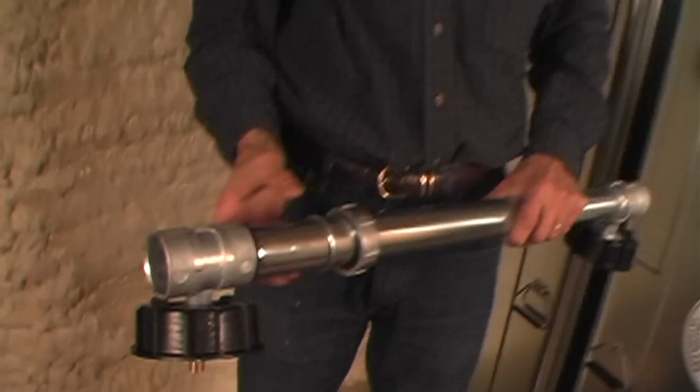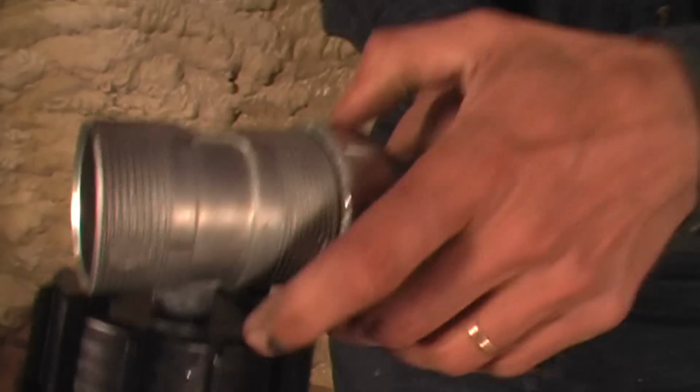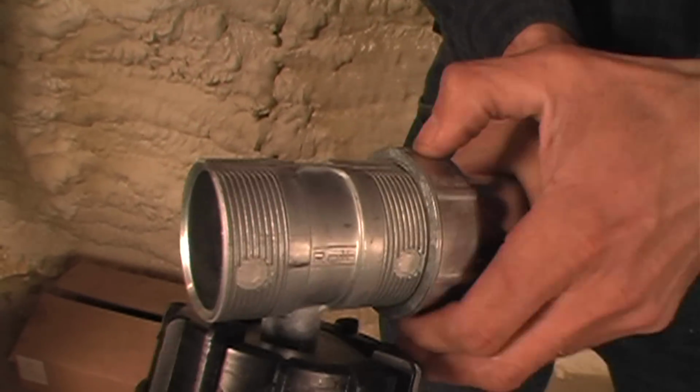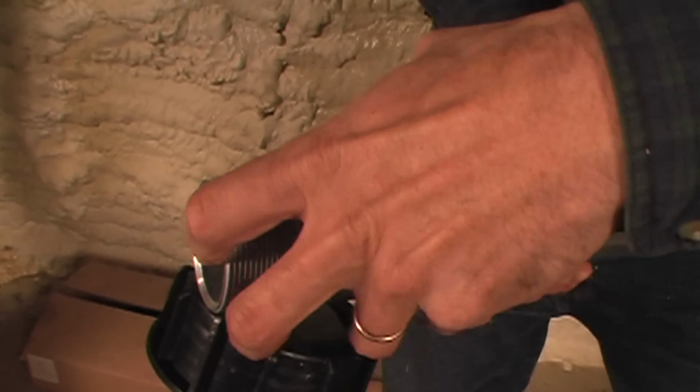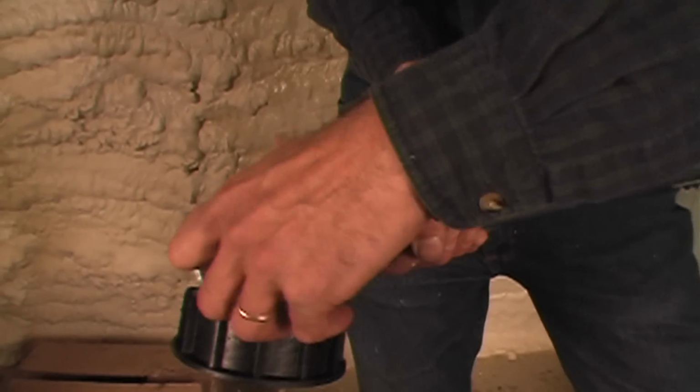Here's the other fill T. See this big ring here? When you tighten this up, that compresses the O-ring. You can almost do this with one hand, but not quite. Oh, don't be too stupid now. Okay, so you get the idea.